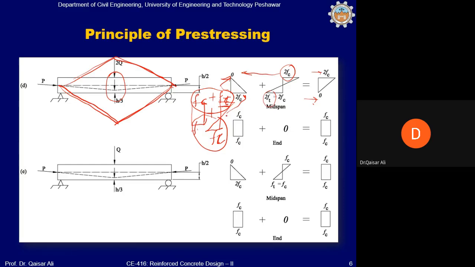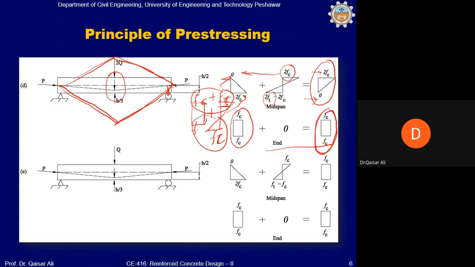The tensile stresses which were produced in the upper part all along the length of the beam are not produced now all along the length. The tensile stresses are only produced at the midspan, and the tensile stresses are going to become 0 at the end of the beam. So only this FC part will be present at the end of the beam, here at this location, and at the end of the beam, this will be the situation: FC and FC. So at the midspan, you will have this situation, and at the end of the beam, you will have this situation.